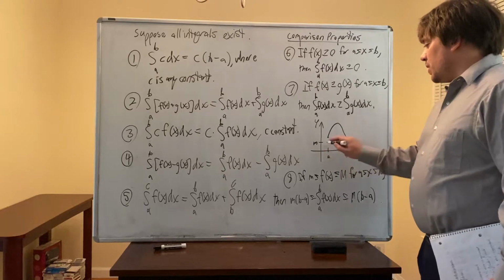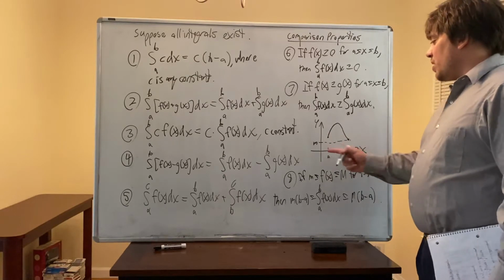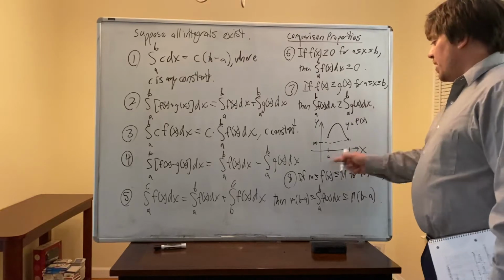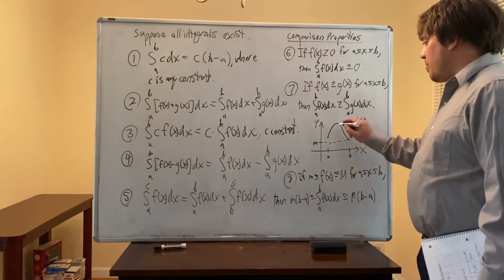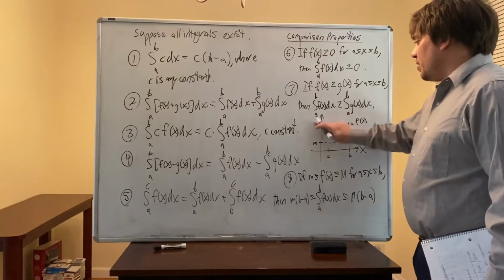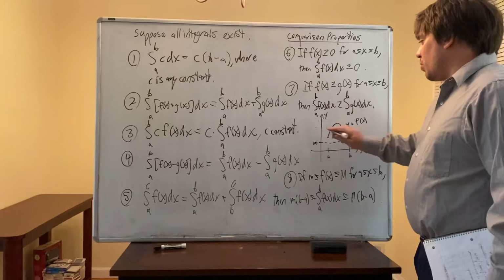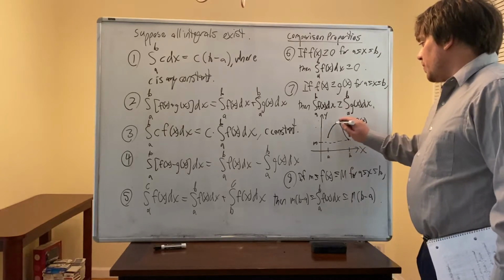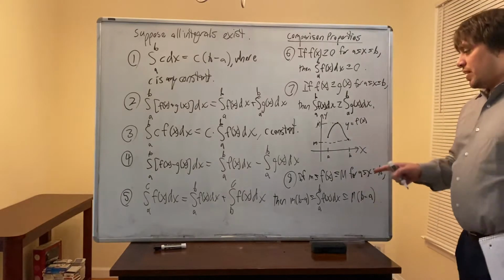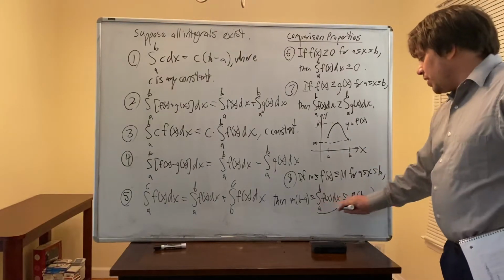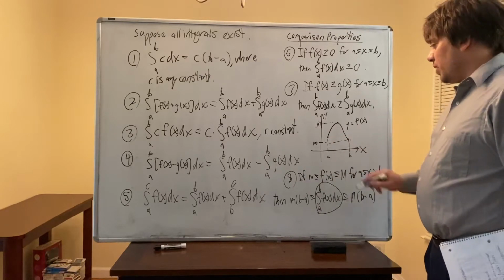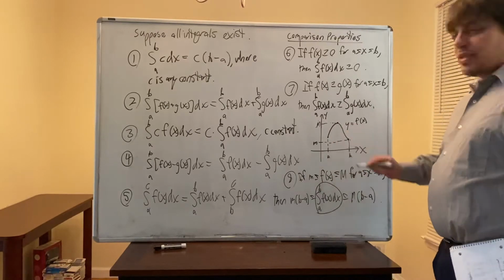Okay, so little m is a number that's less than or equal to the height of this graph f of x from a to b. Let's say capital M is the height of the function at its highest point, which would be here. Let's call this number capital M. And what it's saying is that this integral here is the area under this curve from a to b, right? I could shade it in, that's the area, right?